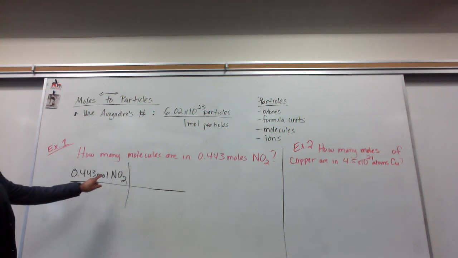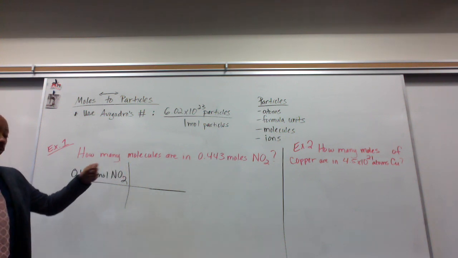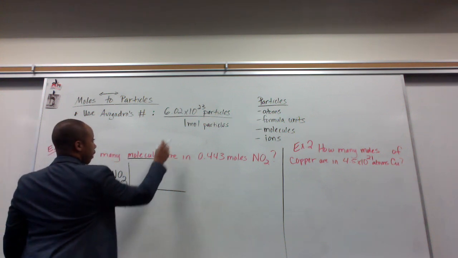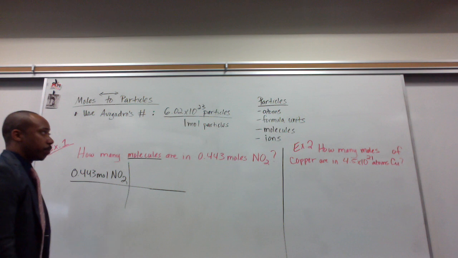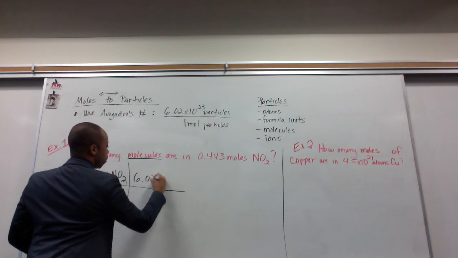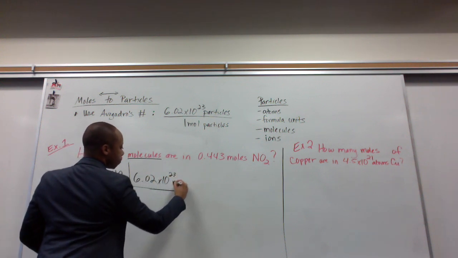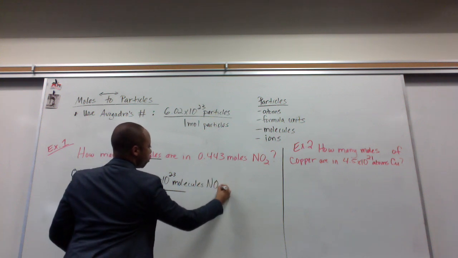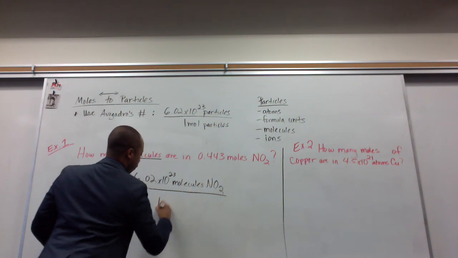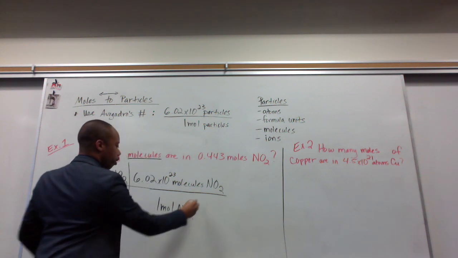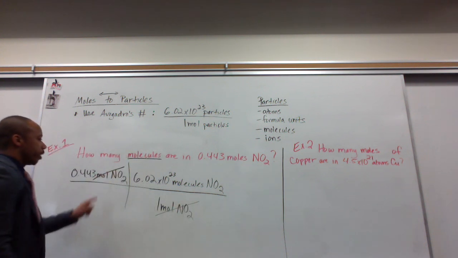Now, what relates moles and molecules, because we're going from moles to molecules, is this relationship there. Molecules is a particle. So I put this in here. I want to put moles on the bottom, so I put Avogadro's number on top. 6.02 times 10 to the 23rd molecules of NO2 for every one mole of NO2. I put moles of NO2 on the bottom, so that moles over here cancel out.